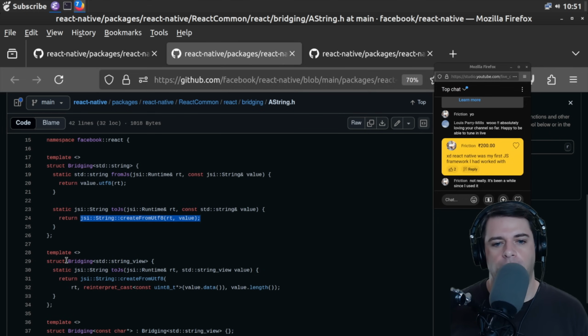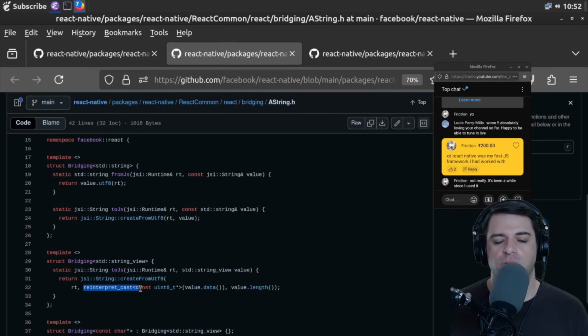And similarly, for the bridging of string view, this is bridging of string. String view should be like a slice into a string, like a region of memory, as opposed to the string itself. And we're pretty much going to do the same thing, except we have to.js implemented and not from.js. I guess there's no way to get a string view from JavaScript, but if you have a string view, you can turn it into JavaScript and you call create from UTF-8 on it, same as here.